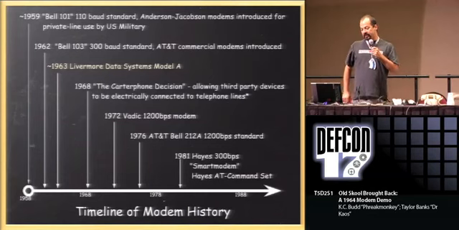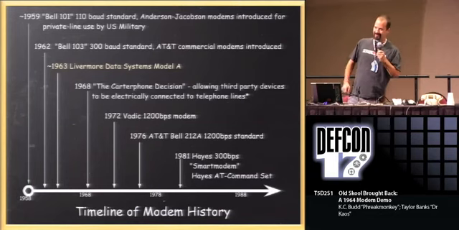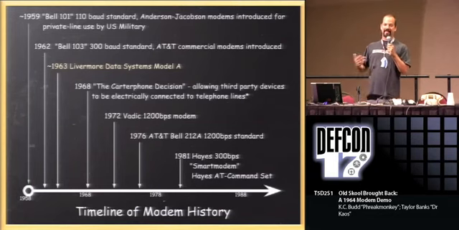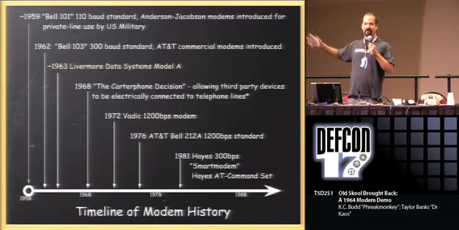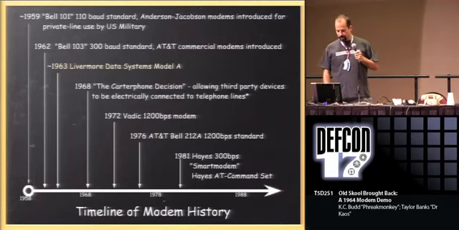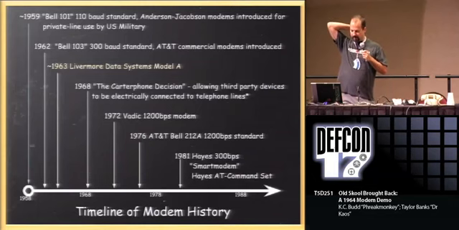So it didn't advance things as quickly as we'd like because what the court said was that anybody else can make a device that can be connected to the Bell system as long as the Bell system approves of the connection, right? Once again, the concern was preventing damage to the telephone system. The case that Bell made was, if we don't know anything about these devices, someone could connect something up that would mess up the network and then nobody could use the phones, it would bring the whole thing down. They were scared. So it was still several years, almost a decade actually, before directly connected modems became common.